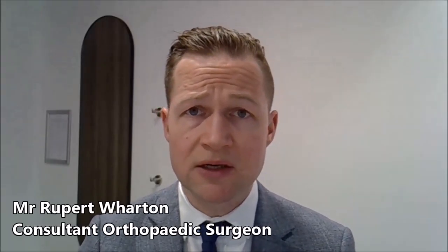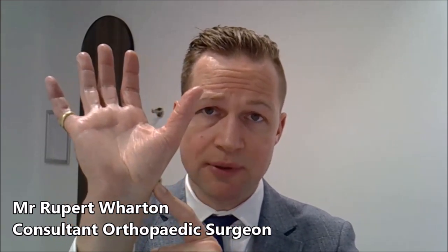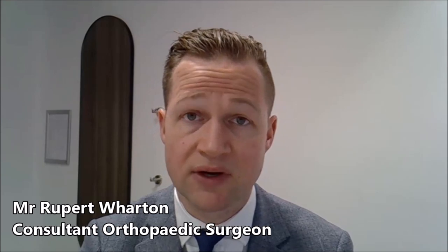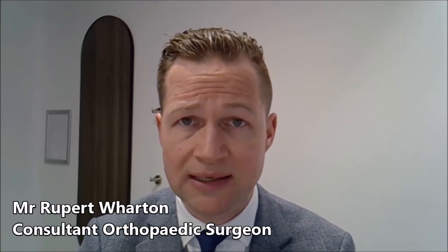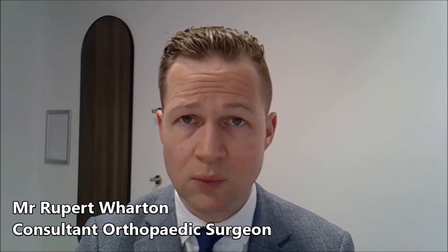So what are the main symptoms that people experience? Well, you may notice that there's a change in the shape of the thumb, so that you can develop a step as the bone starts to slightly subtly shift position. But really the cardinal symptom of thumb base arthritis is pain. And it's pain that can be hugely unsettling for people, often pain that makes them dependent on painkillers, and pain that can keep you up at night and essentially start to drive you mad. And when that happens, there really is a lot that we can offer through the clinic at New Victoria in order to help people.